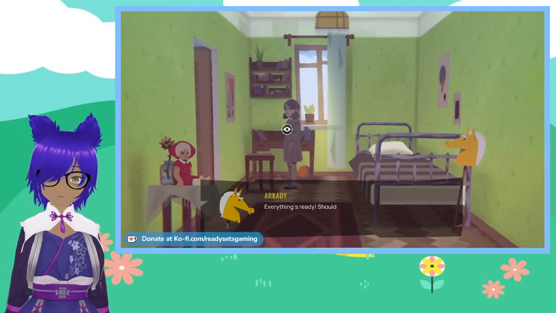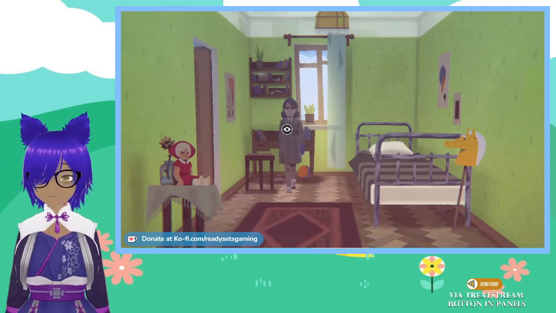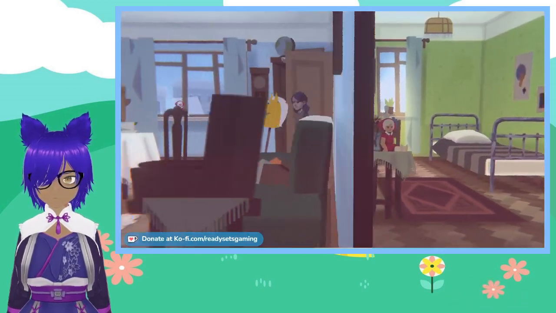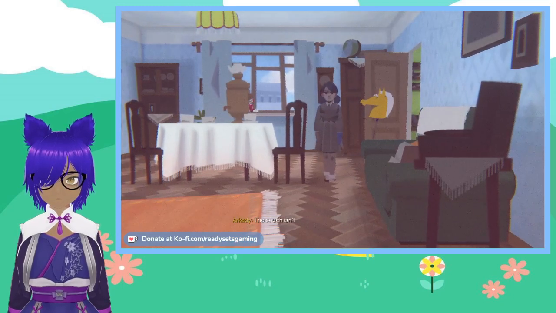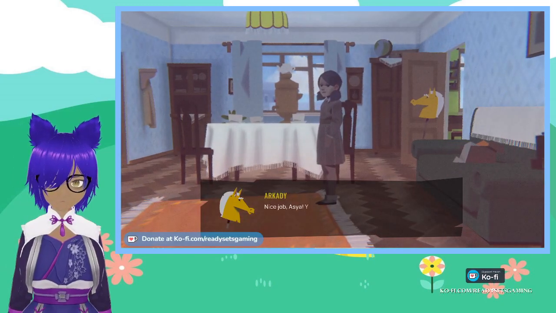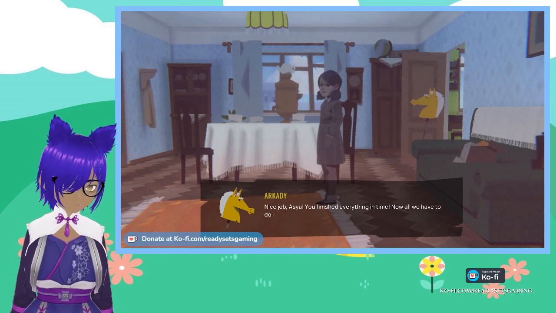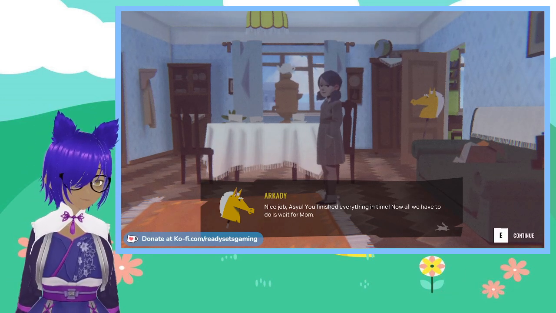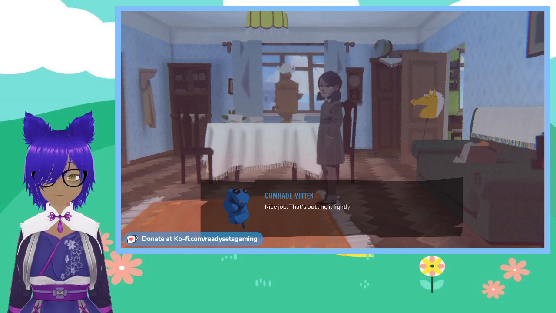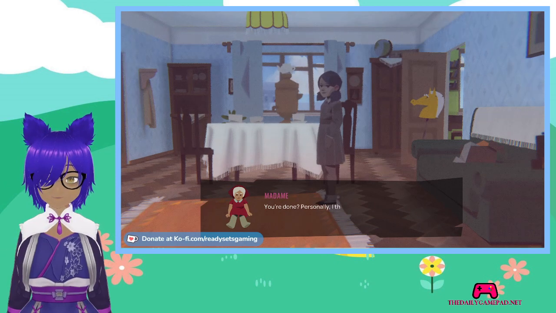Everything's ready. Okay. Should we relax on the couch and wait for Mum now? Sure, why not? The couch isn't going to sit on itself. Nice job, Asya. You finished everything in time. Now all we have to do is wait for Mum. Nice job. That's putting it lightly. I have to hand it to you. You're done. Personally, I think it's all in vain.